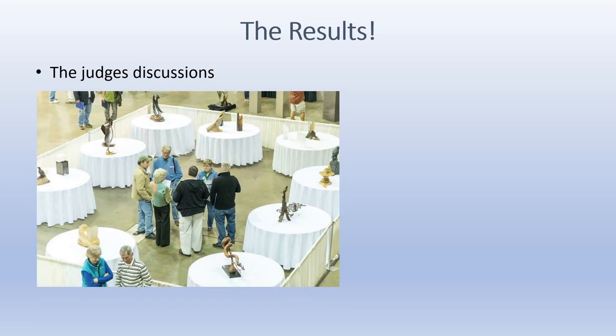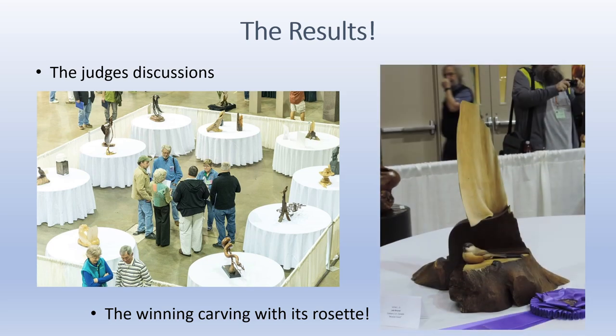So the judges' discussions were very confidential and then kept secret until Saturday evening, when after the show had closed and everybody had gone into the theatre ready for the presentations, I got to put the winning rosettes on the carvings that people would see the next morning.